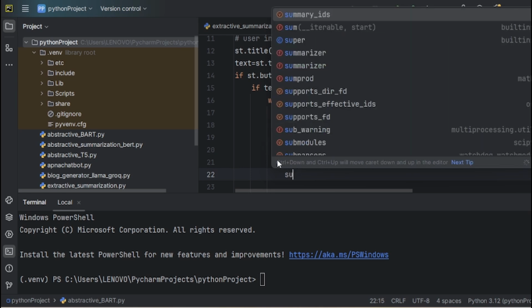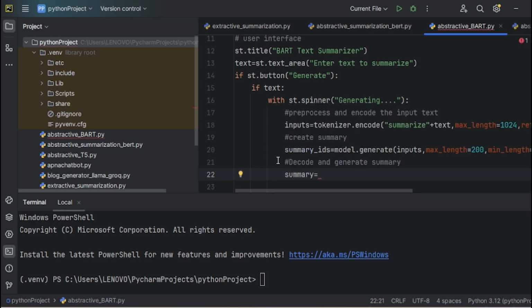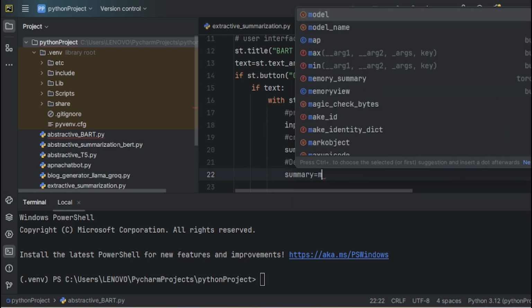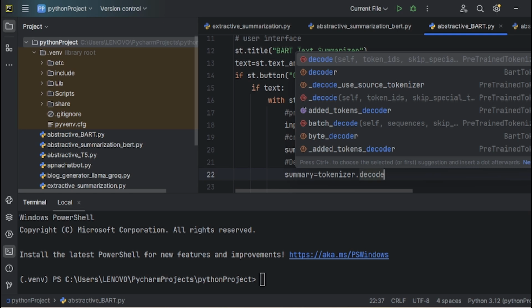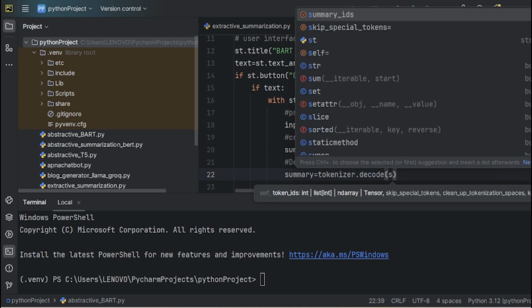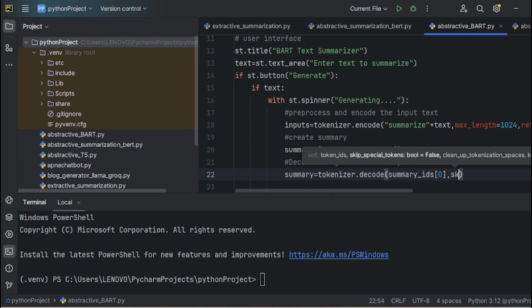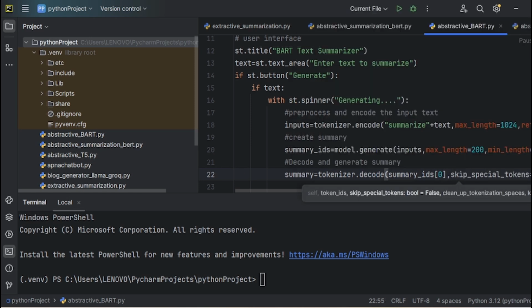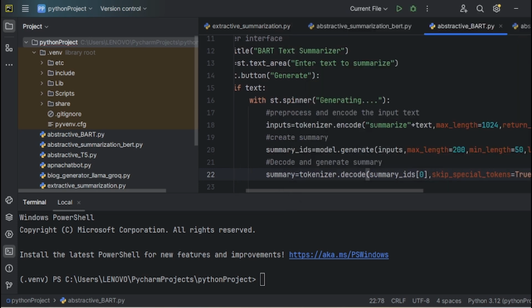So here summary equal to tokenizer dot decode summary ID, take one dimension, and one parameter is skip special tokens true.